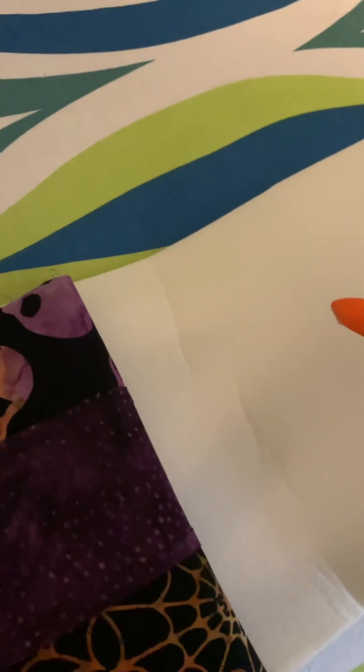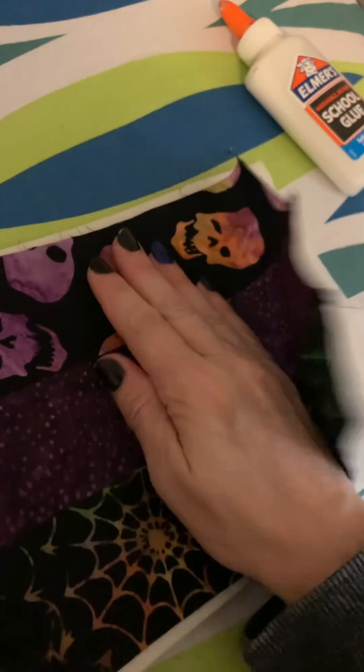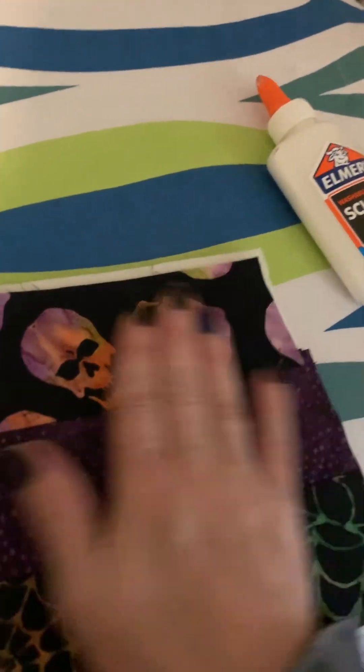This is soft and stable — I have some leftover from making bags. It's all chopped up and has creases, but I'm going to iron it so that's fine. Basically we're just going to cut a piece that fits our fabric. You can baste it however you want, but I love Elmer's school glue — this is actually how I baste my quilts. Just a thin amount, then you press your fabric down and set it with an iron.